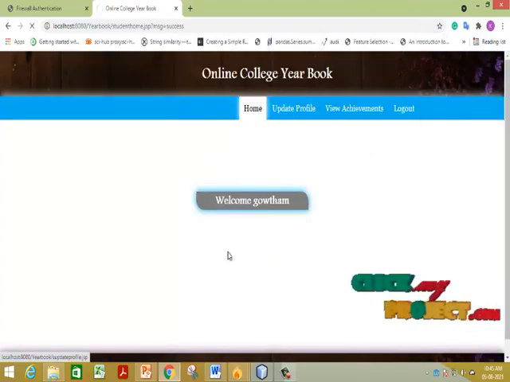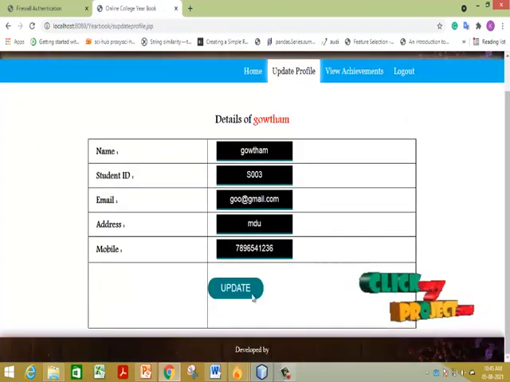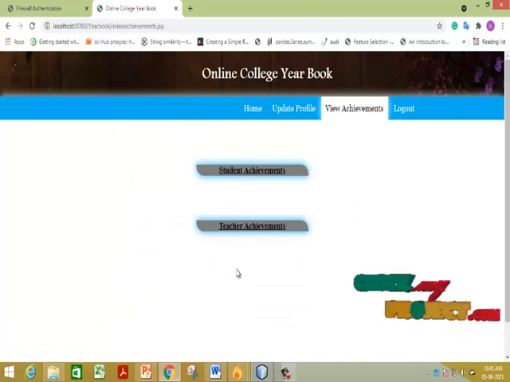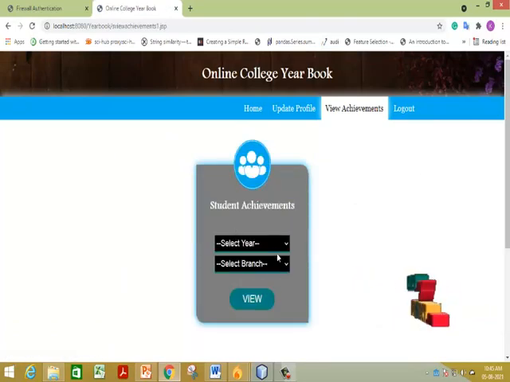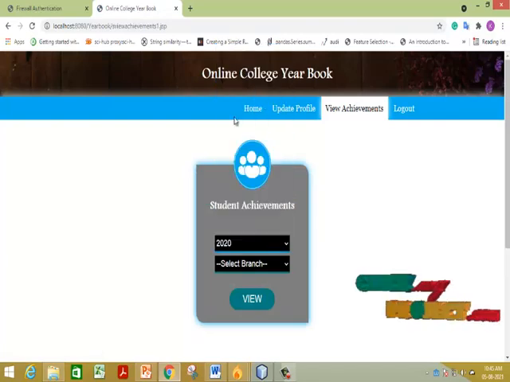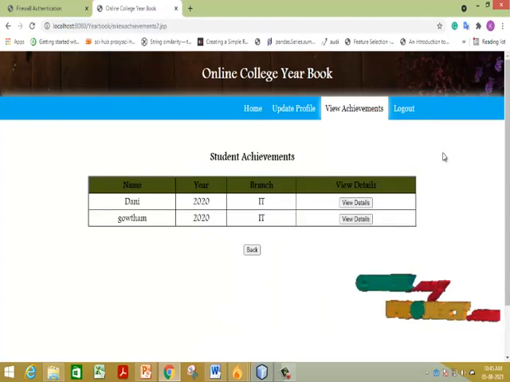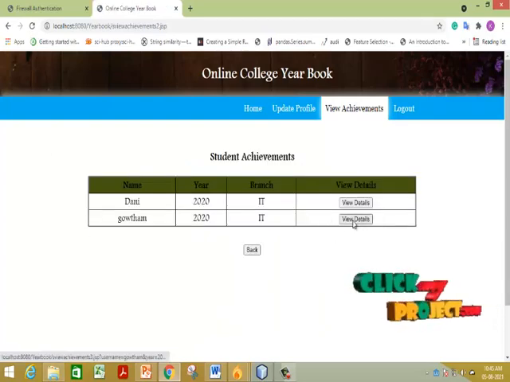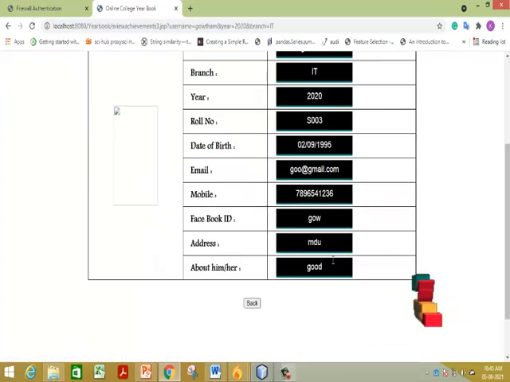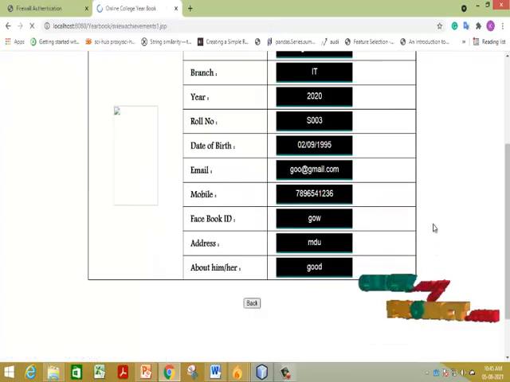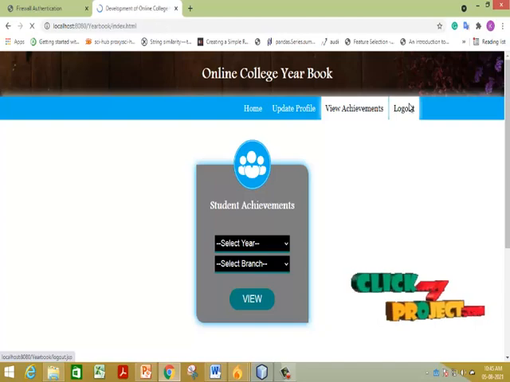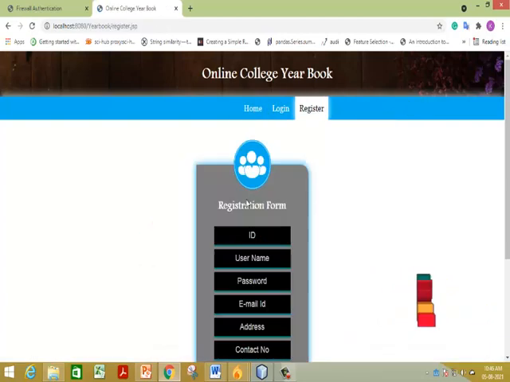Here, if you need to update the profile, you can update it. Then you can view the achievements. Here I can view the students' and teachers' achievements. If you need to see the student achievements, just go there like this. View it, and there is Gautam. View the details. Likewise, if you need to log out, you log out and then register the teacher.